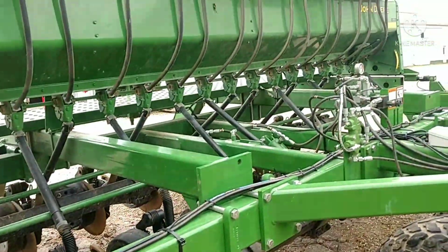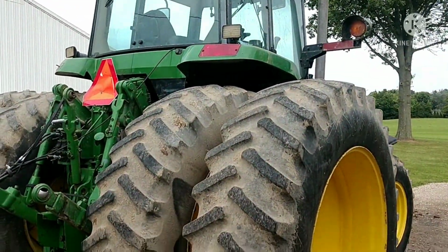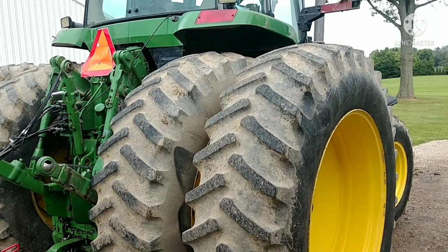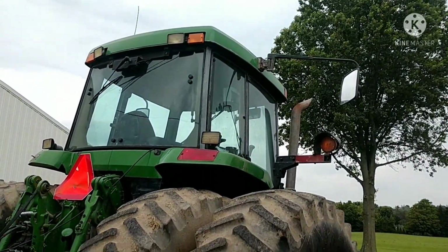Well, let me get this taken up to shop, and I'll grease it. You guys have seen me grease before, but you guys haven't seen me blow the baler off, so we'll do that.